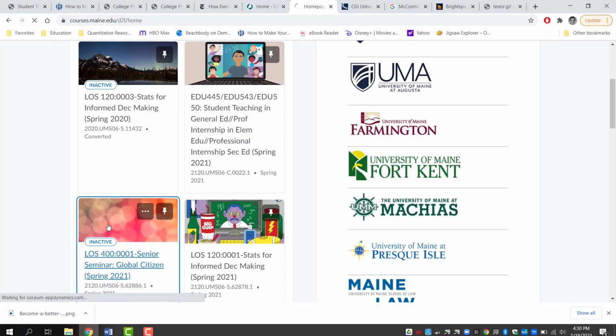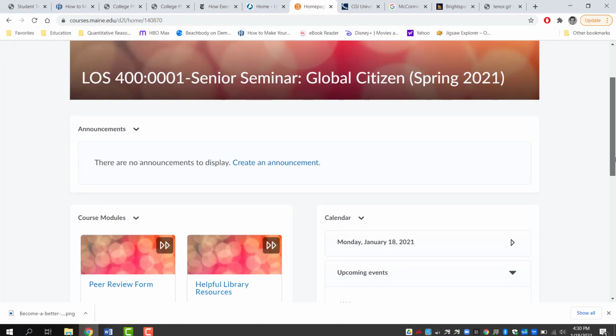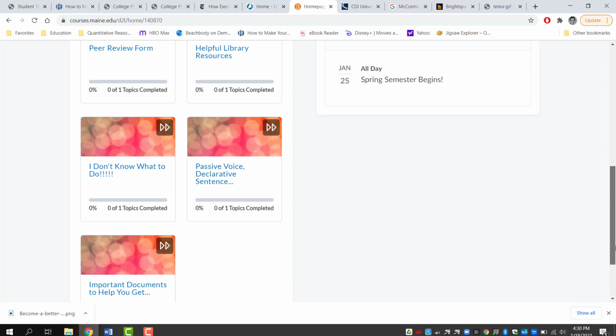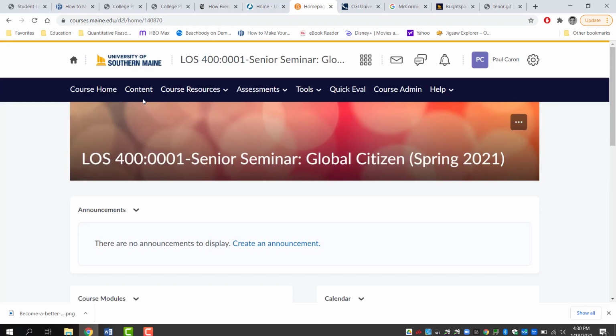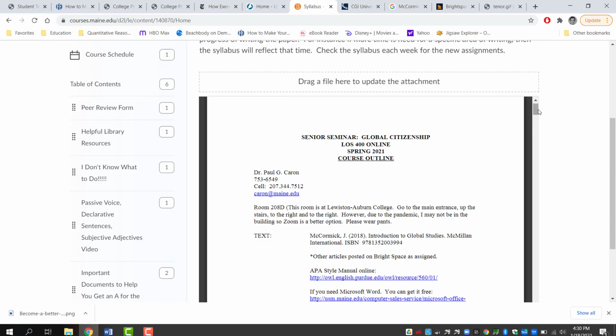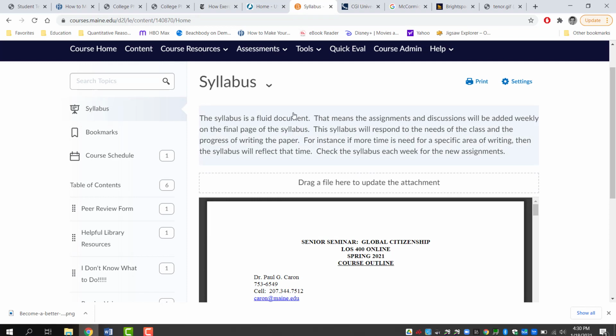I will shortly, but that is the image, and it makes more sense when you click on it. So when we click on this image over here, and we get the course, the announcements will be every week. You will get an announcement, so that will be filled in. In fact, it will be filled in shortly. And these are all the different types of modules and assistance to help you out throughout the semester. And the content here is the same thing. The syllabus is up here, so I'm talking about it as you can look at it yourself. And again, as I say up here, this syllabus is a fluid document, exactly what I just said, and it's something that you can always refer to.